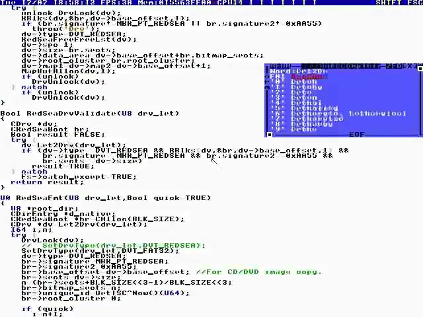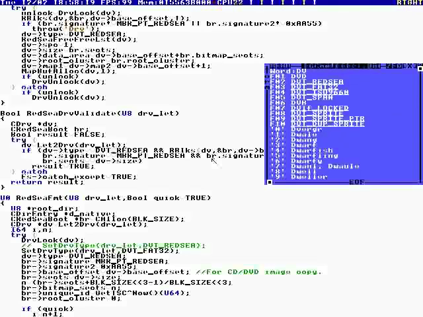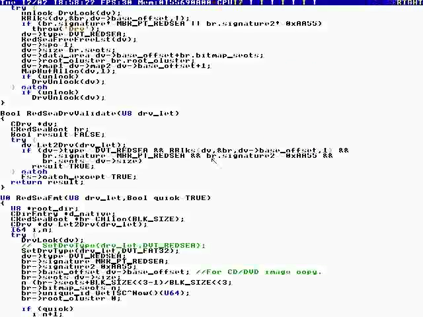So if the signature is not correct, or if the type is not RedC, and it reads a block, it reads the first block, which is the partition boot record. It checks for RedC signature.